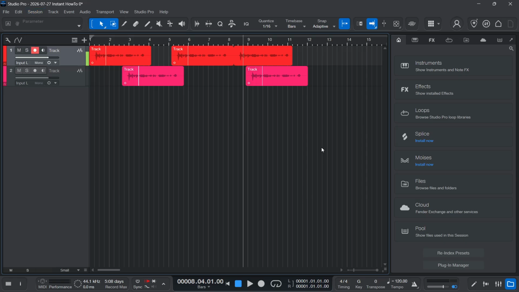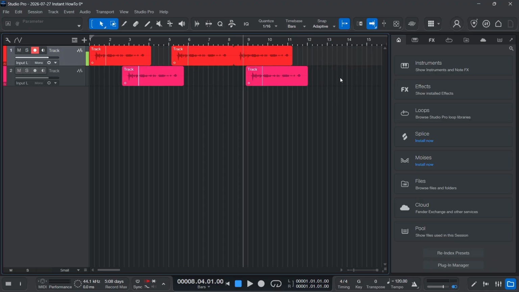So let's first begin by making a selection. You want to select what you actually want to export. If you want to export the entire thing, the easiest way would be to press Ctrl and A on your keyboard to select all of it, or just go and click and drag like that and make a selection. You could also make a start and end selection over here, so wherever you want it to be, and you could do it that way, or you could go and just select a part of it.